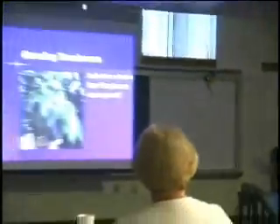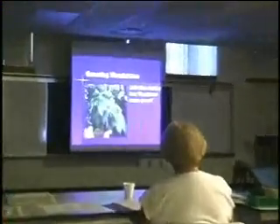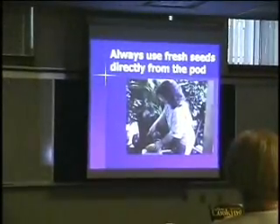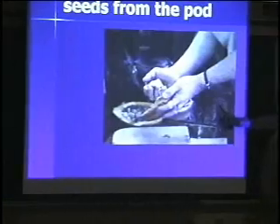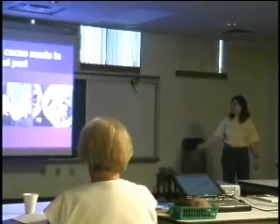We are going to take a look at how the plant grows. This is my big plant — it was two years old when this photo was taken. You always want to use fresh seeds directly from the pods. People will tell you that you can use the dried seeds, but that is not true. Once those seeds are dried, they are chocolate. This is a fresh cacao pod open — this is ideally what your pod is going to look like. A lot of times you will get them a little more dry.